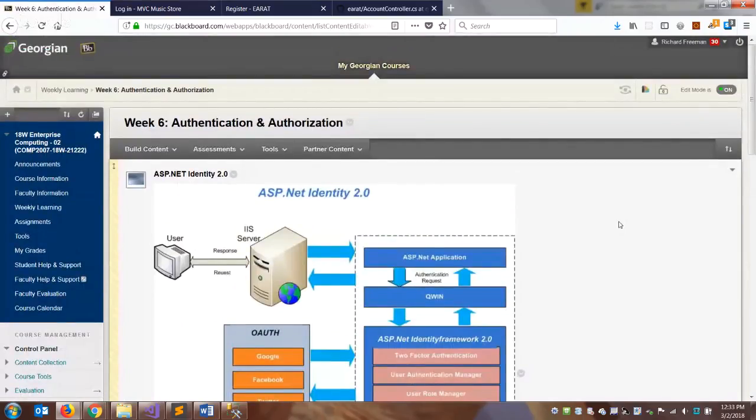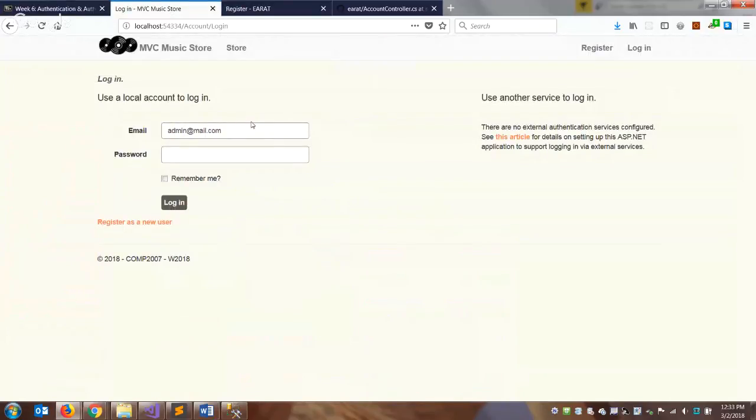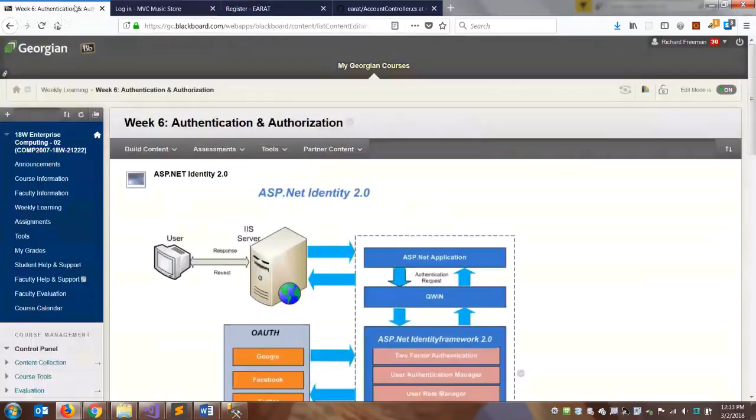So there's sort of two levels to security. The first one is authentication, identifying who our user is. Do we know who they are, yes or no? So we've kind of handled that, where we basically have two scenarios in our music store. We have authenticated users that can access the store manager. We have anonymous users that can't. However, most applications have a greater level of security, and the level beyond that has to do with authorization. Once we know who you are, what is it you're allowed to do?